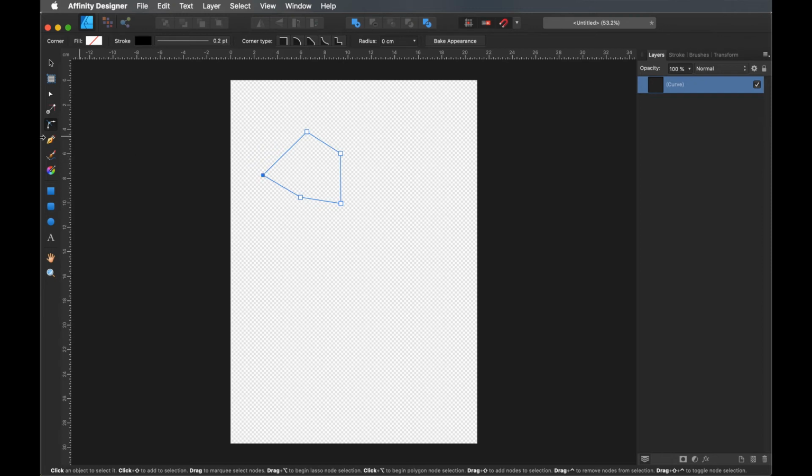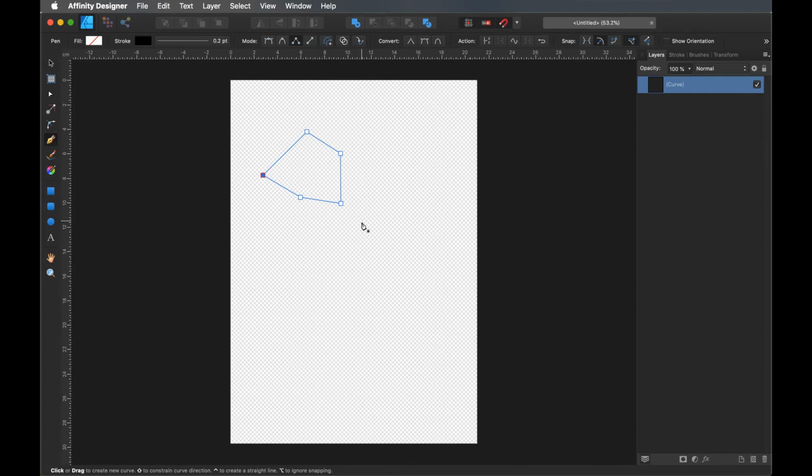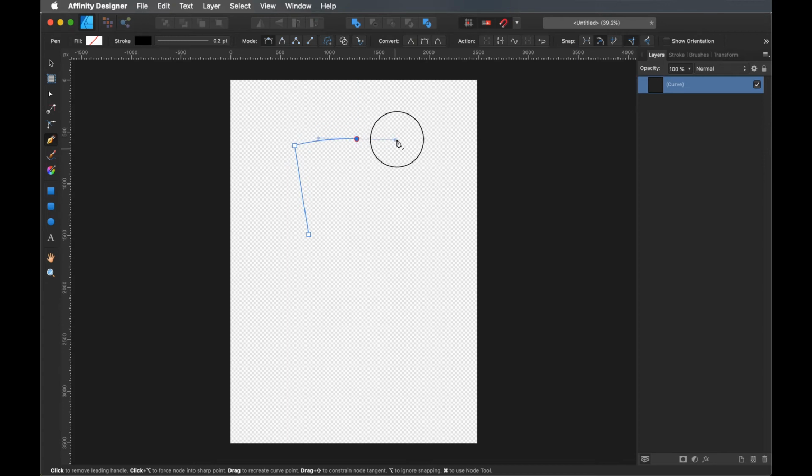So that's the corner tool. Pen tool we've already sort of talked about. Draw whatever you want in there. If you press and hold, it doesn't want to do it now. If we click up here, we can click and hold, and we get these tangent lines, so we can create curves. You join it back up. You can also change curves there.